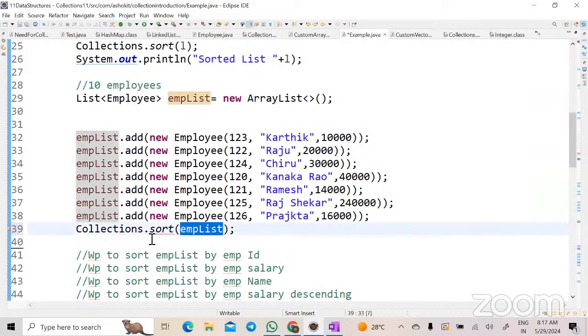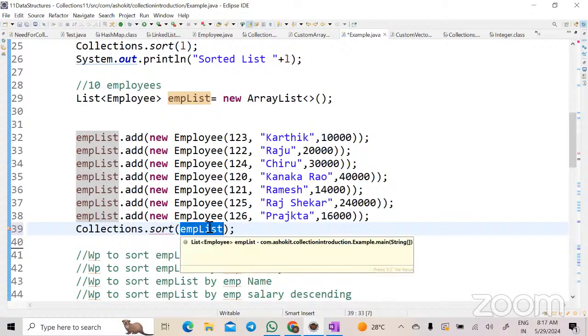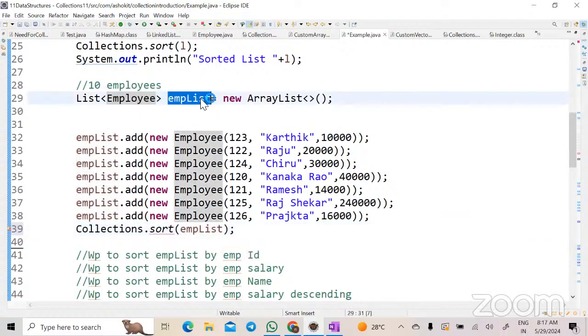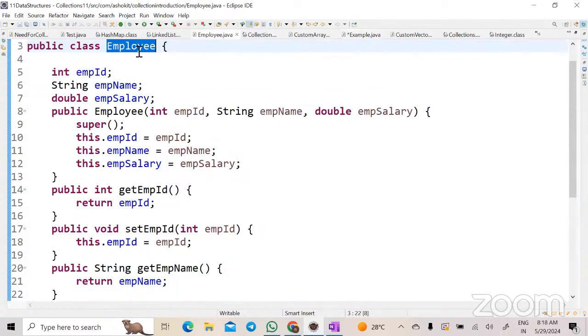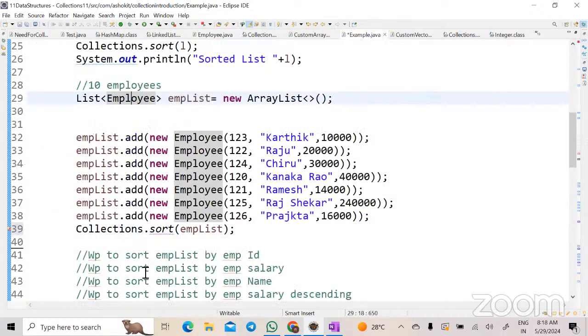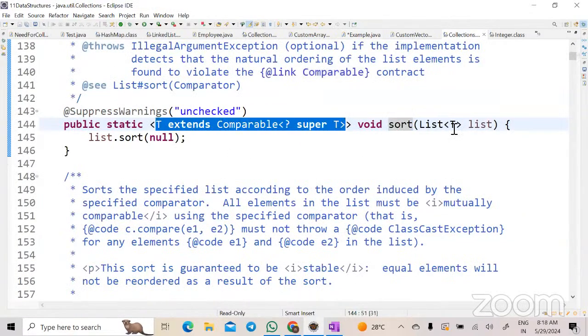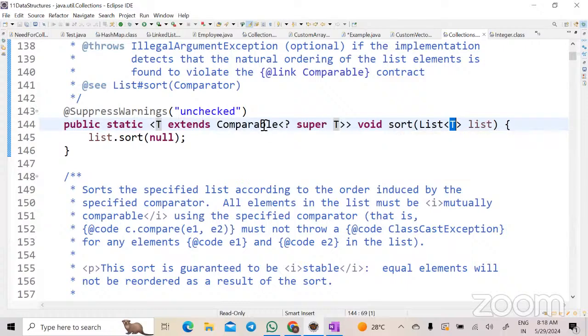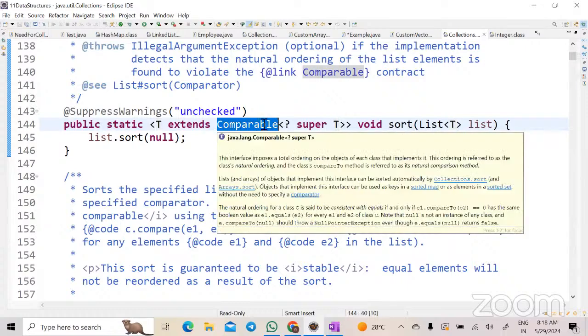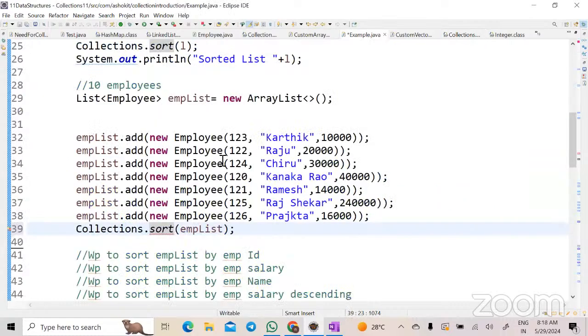Now let's come back to this one. What is the generics you are passing to the sort method? Employee. The employee list is an array list which internally has the generics as Employee. Now, do you have any inheritance relationship between Employee and Comparable? No. So that is the reason. See, what is the sort method checking? T is nothing but your Employee object. Between the Employee object and Comparable, there should be an inheritance relationship. Do you have that? No, that is the reason we are getting a compilation error, right?